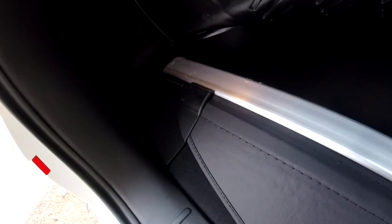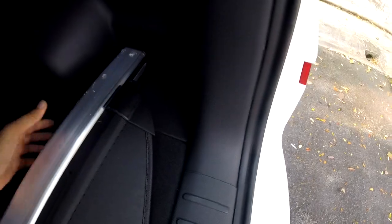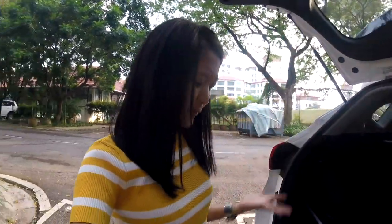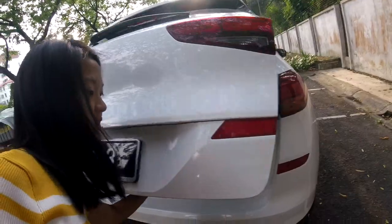And you have your tonneau cover here, and they even give you a place to properly put your tonneau cover. You see, these kind of initiatives, a lot of cars don't do it. But Hyundai, you do it. But at the same time, the bare minimum of going into premium is not there, but you do all this. So it's very confusing for me. You do that but then don't have this. Okay, so this is not powered, and I'm okay with not powered because it's fairly easy to close. Yeah, so this is my interior of the car, and obviously I can fit in the boot.